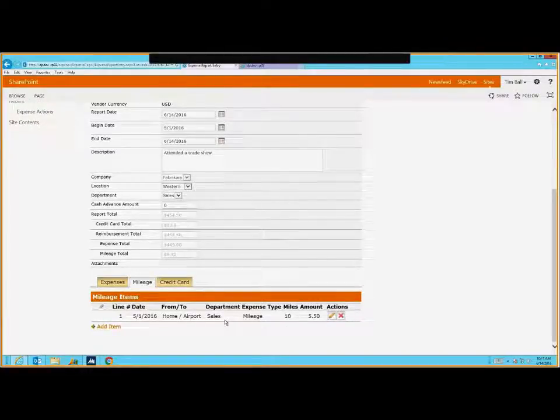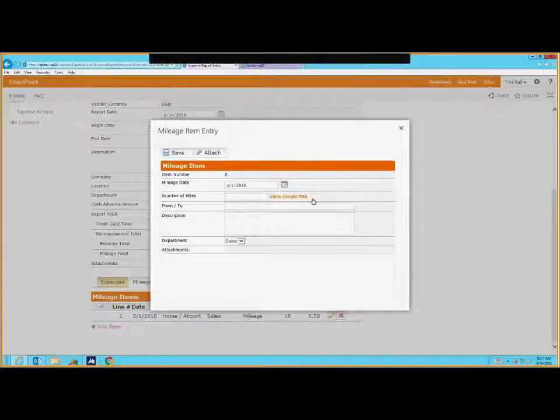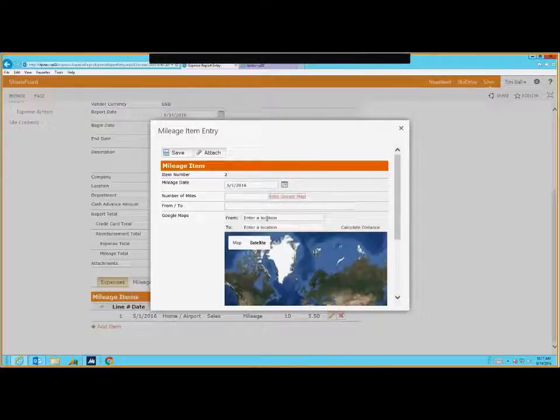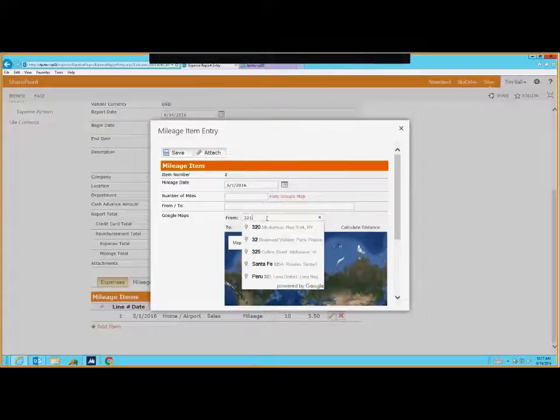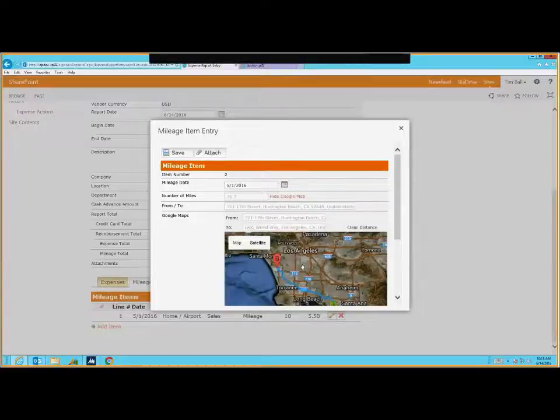As you notice, I just typed in the miles and it did the math from there. The more automated fashion is you see this icon or this link here for our Google Map integration. What this allows me to do is enter destinations, or a source and a destination, I should say. So go ahead and pick that, and then we'll do the same travel to the airport. This time I'm going to click the little calculate distance button. It's going to determine my number of miles, the from and to, and give me a little map with my route, of course. And then I could save it.